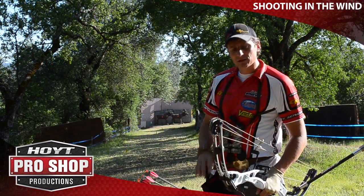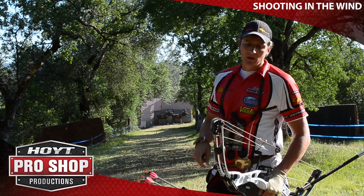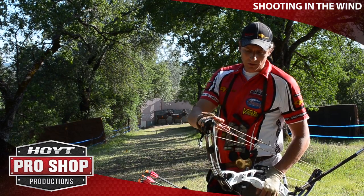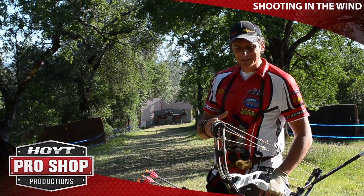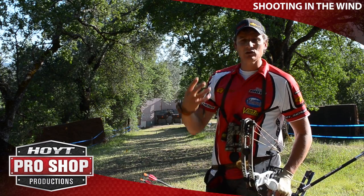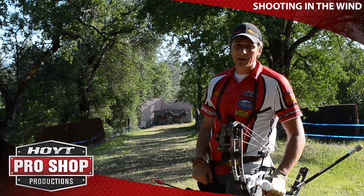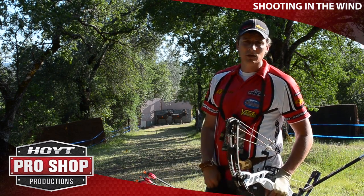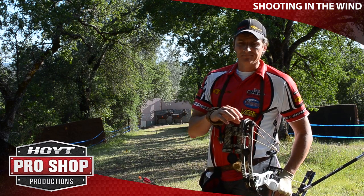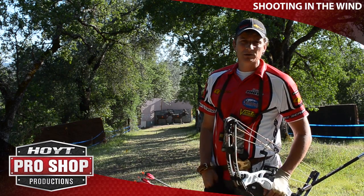Okay, one of the advantages of this particular Hoyt bow, especially for me, if you want to look at my situation, some of the bows I'd shot previously in the past were quite a bit slower, and I just had to deal with what I had to deal with. Shooting this bow the last couple of years is really beneficial to me, because it's really about 20 foot a second faster. Now, what 20 foot a second means to me as an archer is I can shoot an arrow that is roughly 60 grains heavier. Okay, 60 grains of arrow weight downrange in the wind is dramatic in its ability to help you shooting in the wind. So when you're picking a bow for field archery, don't necessarily pick a bow that's what you would shoot indoors. You might want to really consider going up to a little bit faster bow because it allows you to shoot a much heavier arrow.